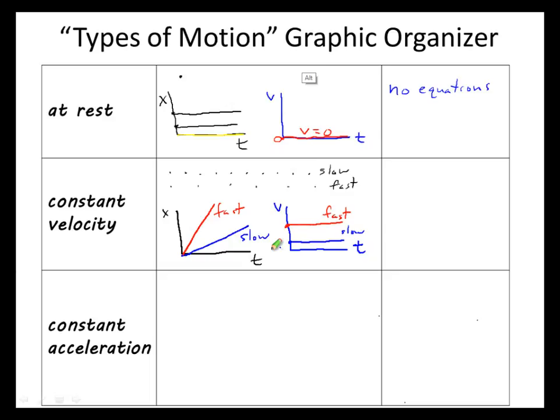Let's take a look at constant acceleration. So something that is experiencing constant acceleration, the dots are going to start slow, slow, but get further apart as it gets faster and faster. So the position versus time graph, x versus t, we've seen it's going to do the swoosh. For a slow object, the swoosh is going to be a little further out there. For an object that's traveling faster, this swoosh is going to be a little tighter, like this. So this would be an object that's accelerating fast acceleration. And this one's going to be slow acceleration.